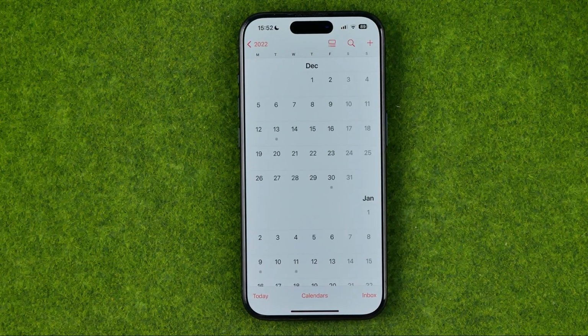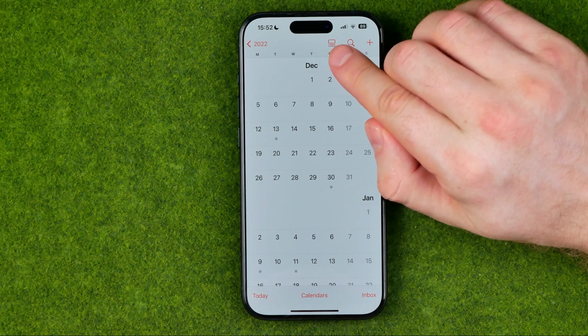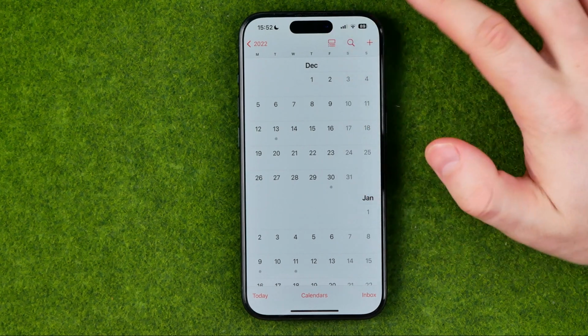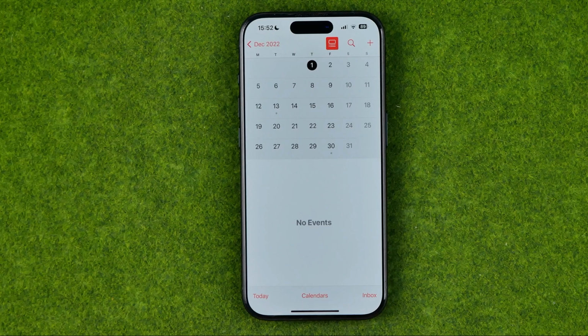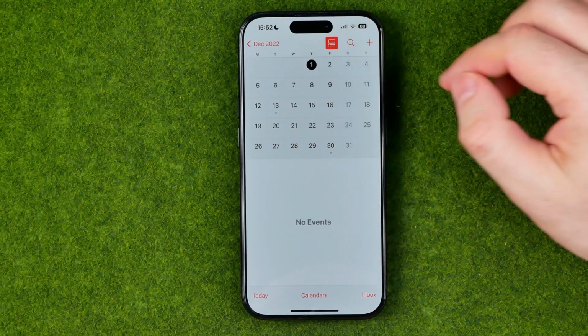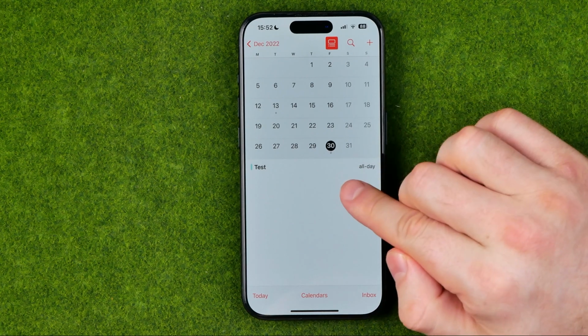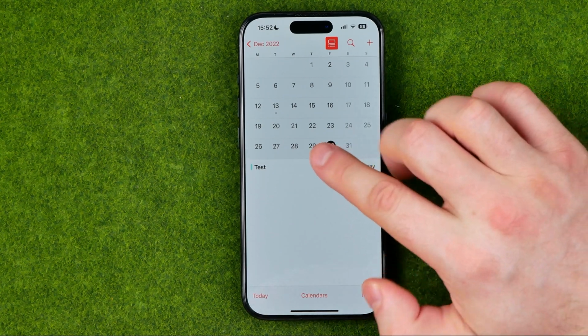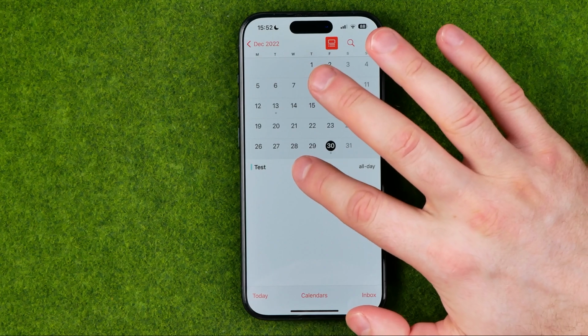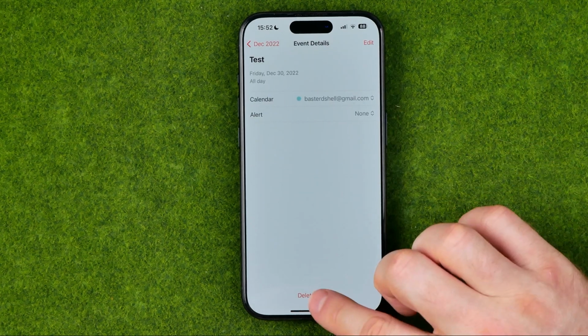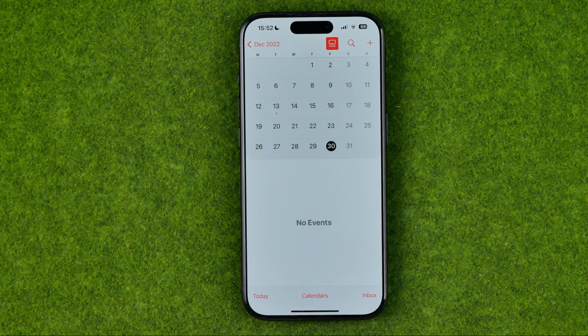Now I'm going to show you how we can get into that event in a different way. If we tap right here on that button, it will activate that mode where at the top of the screen we have a calendar, and in the rest of the screen we can get the list of events for that day. That's where we can find our all-day event, and we can get into it by tapping on it. And in the same way, we can delete that event.